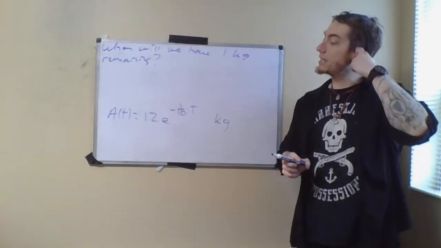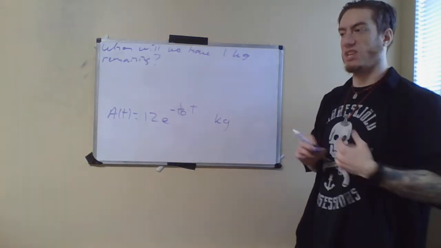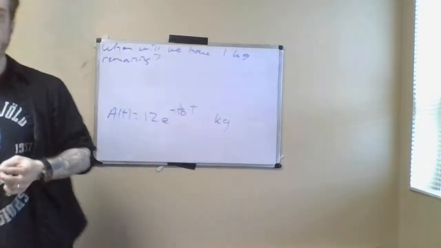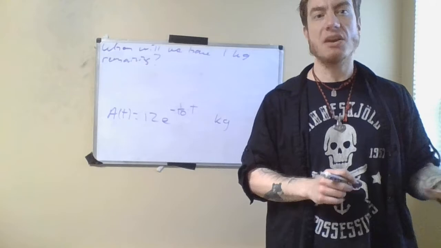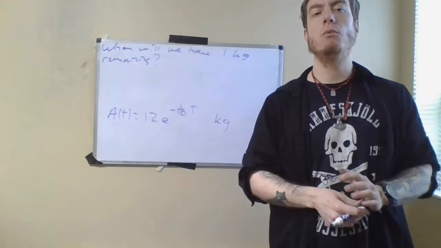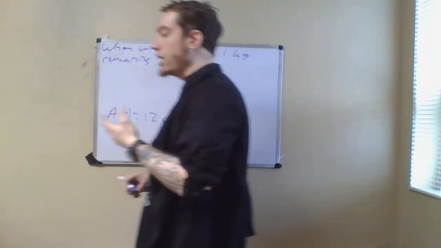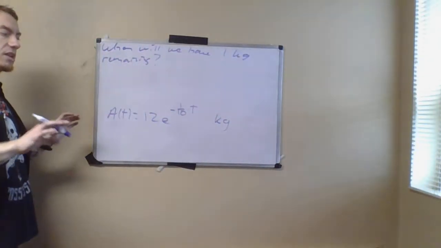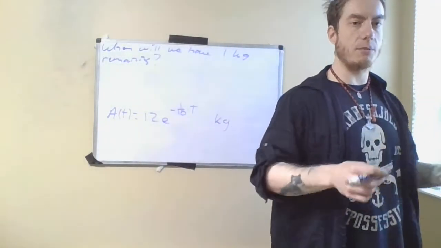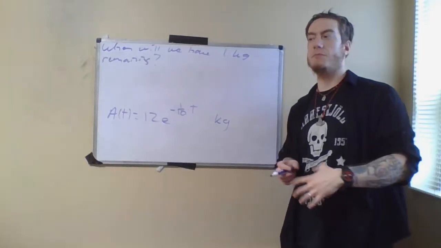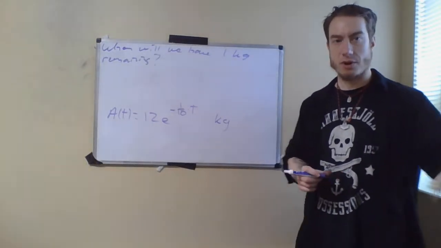Now, this is a kind of question that's very relevant in a lot of situations. Because, for instance, let's say that we have a nuclear material and we're done with it, we want to safely store it. We need to know when is the amount of radioactive material going to be down to a level that is safe to approach. We want to keep it back behind lead or in some other kind of radioactivity proof substance. We need to keep it sealed up for a certain amount of time. When is there going to be a low enough amount that we can say, okay, it's no longer dangerous, we don't have to worry about it?